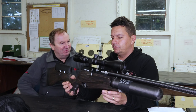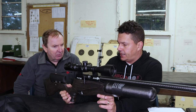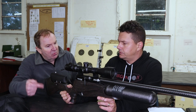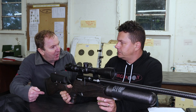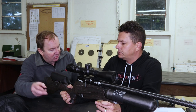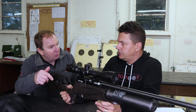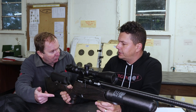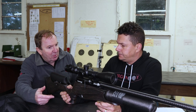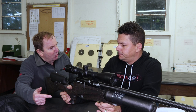So, Tony, tell me about the major differences between this and a standard low-powered Red Wolf. Okay, so this was developed as one of the things we were working on a couple of years ago: a higher power version. Basically, we were aiming to get 40% more energy out of the electronics than was available at that time. The GCU electronics were developed for Pulsar originally, then put into Red Wolf with a few adaptions. Then there was a program to increase the power by David Snook, and he got the power up an extra 40%, and they put it into a rifle, and it works out about 20% more muzzle energy.